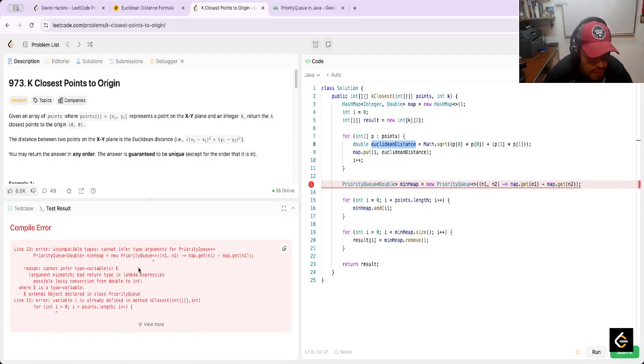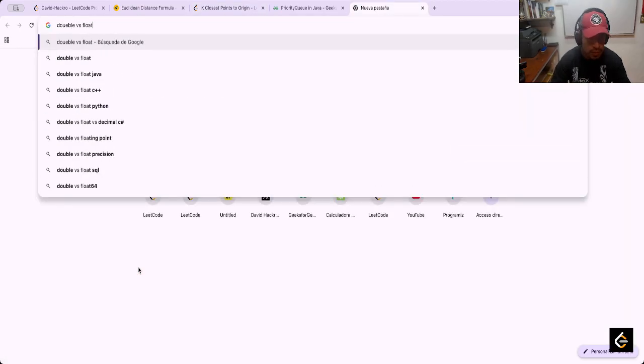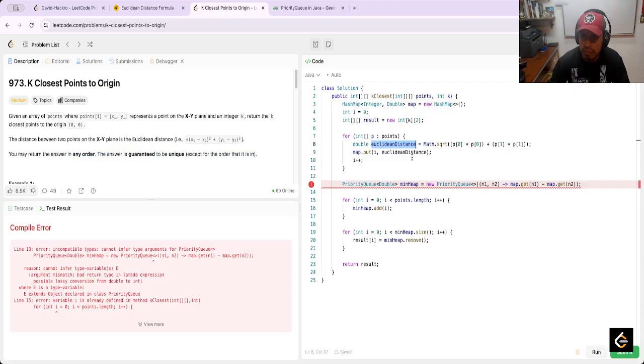Incompatible types, cannot infer type arguments for PriorityQueue. Argument mismatch, bad return type in lambda expression, possible lossy conversion from double to int. Let me check. Float 34, where? No, it's double. Possible lossy conversion from double to int.